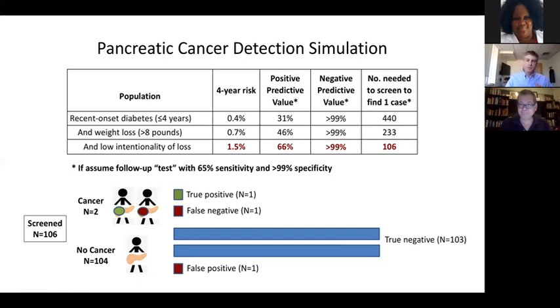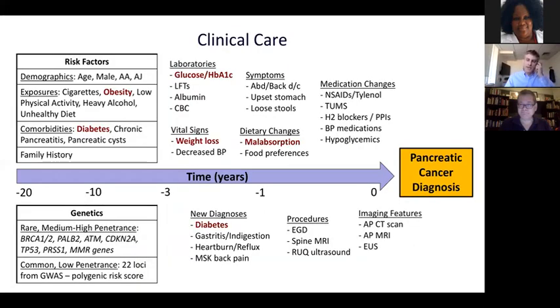So as you start to have absolute risks from defined populations and sensitivity and specificity metrics from defined blood tests, we can start to think about what it would mean if you operationalize this in a population. And so to finish, I would say this has now really led us to think more about all these different factors that are occurring in the time before diagnosis, with a particular interest in these several years. And I think we've focused in the discussion today on endocrine dysfunction and exocrine dysfunction and weight loss and diabetes, but there are many other factors that seem to repeatedly come up when you see patients with this disease in the years before.